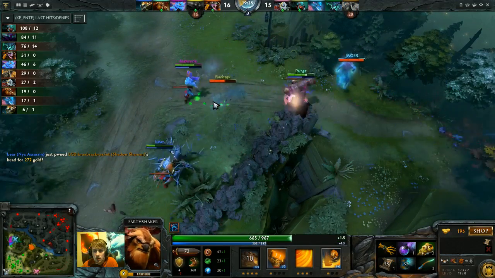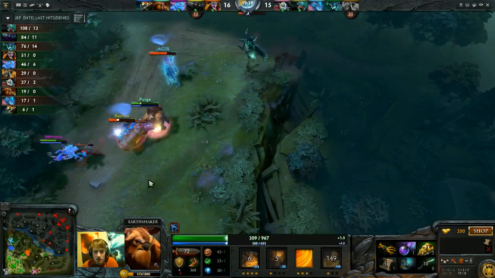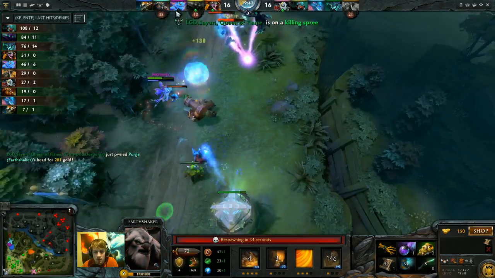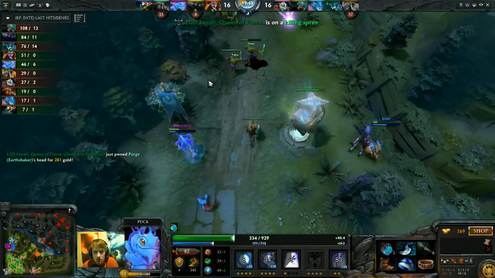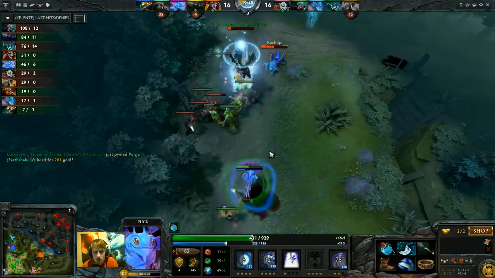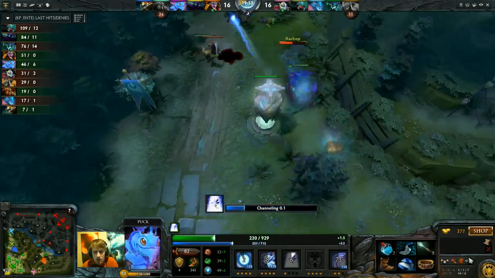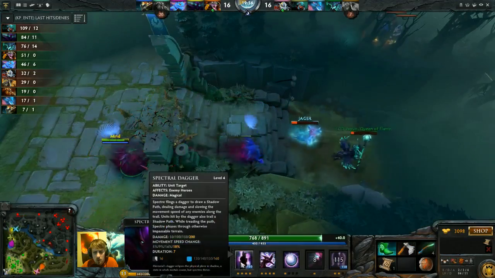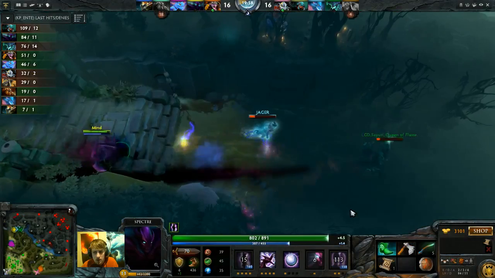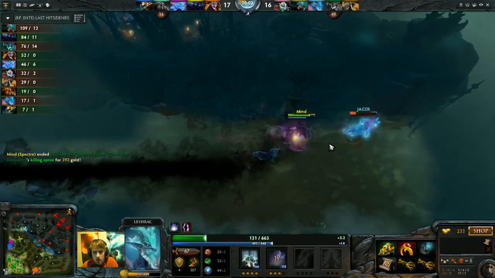Radiant's bottom tower is under maybe attack. Should have echoed that one. Didn't really see them though, so that's why I didn't go for it. Dire's middle tower is under attack. So the fight didn't go very well for us there. Go dagger. Should be able to get that kill.